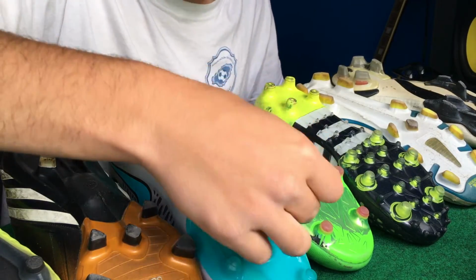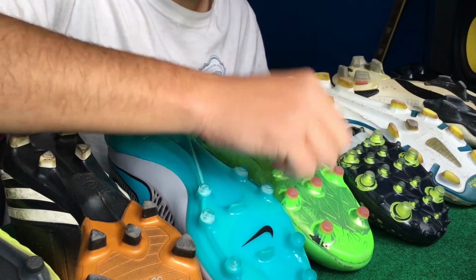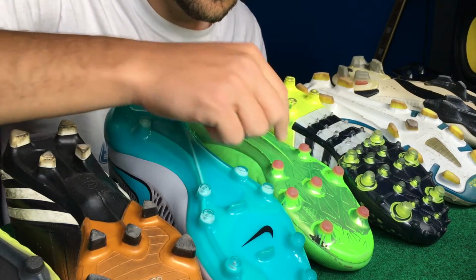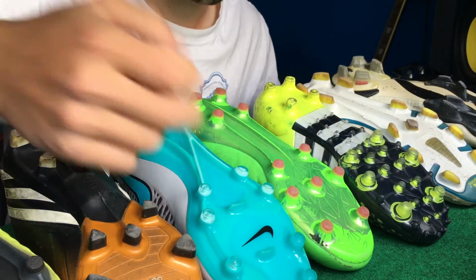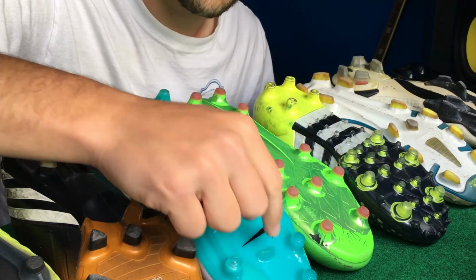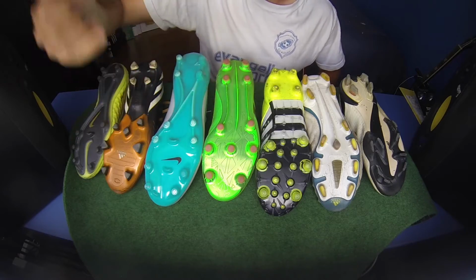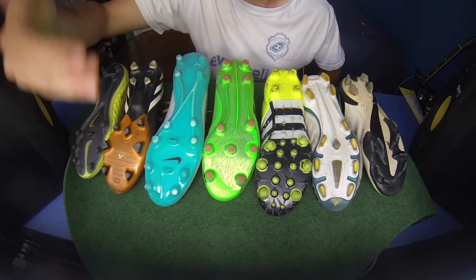Basically it is. Nike's even added an extra level of studs. So here you've got 1, 2, 3, 4, 5, 6, 7 in the front, and they've just added an extra line, if you will. You've got 1, 2, 1, 2. You've got 1, 2, 3, 1, 2, 3. Nike decided, oh, let's add even more. So you've got an extra line of 3, 1, 2, 3. And then you've got your 2 in the front. Okay? So I'm asking you, what is the difference between this? They've added more studs to reduce stud pressure even more.